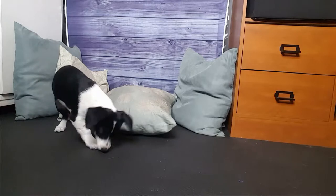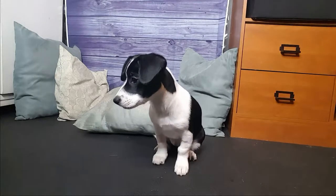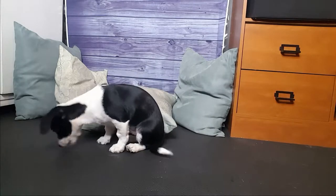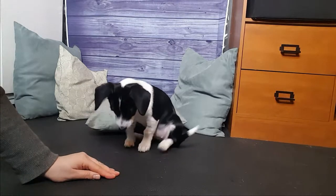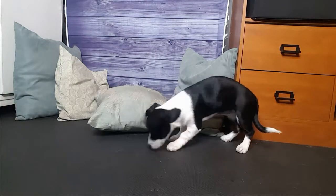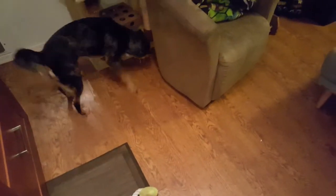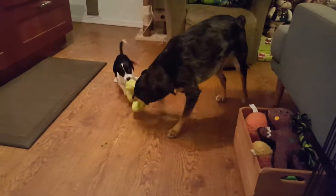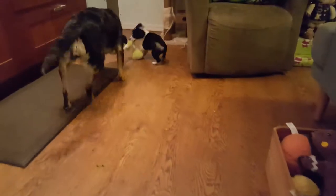There are some rules when playing with your dog and using puppy training games. You don't want to over-arouse your dog, so avoid too much rough-and-tumble play or wrestling — keep those behaviors for other dogs. Your puppy will learn to rough-and-tumble with other dogs, but you don't want them to learn to be rough with you or other humans. You play a different kind of game as a human, not like a dog.